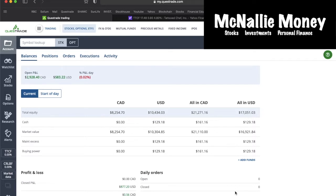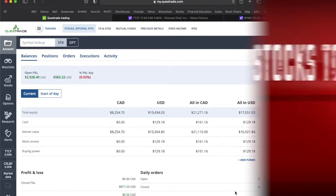Now today we're going to be doing one of our portfolio updates. I haven't done one of these in a couple of weeks. I honestly haven't made a ton of trades over the last 2 weeks in this account, but I did want to give you an update on the one that I made recently, just so you guys can follow along at home. After that, I'll give you a full breakdown of my current holdings, how my portfolio stacks up, and what I have coming in the next couple of weeks. Now without further ado, let's roll the intro clip and get into today's review video.